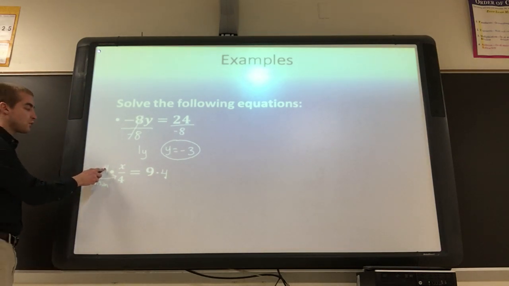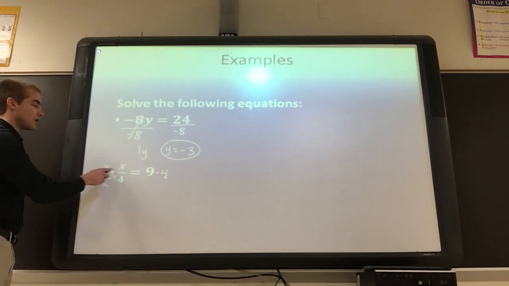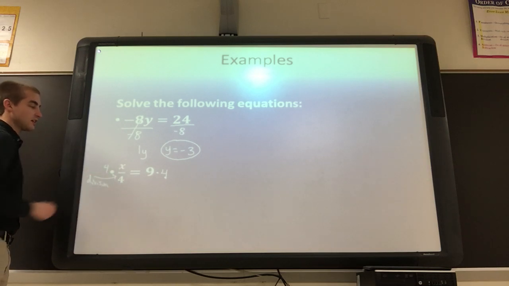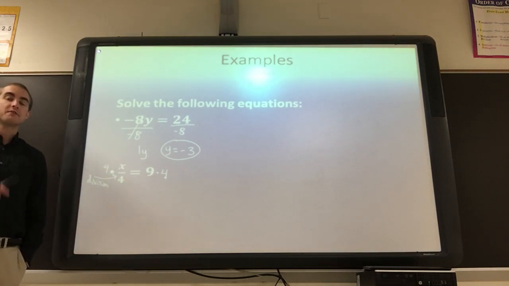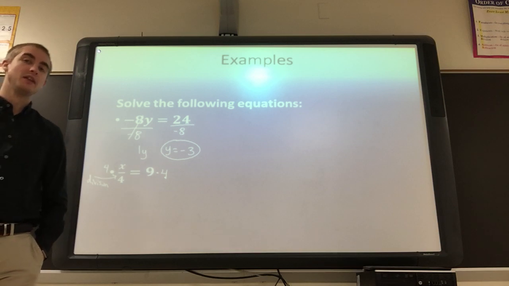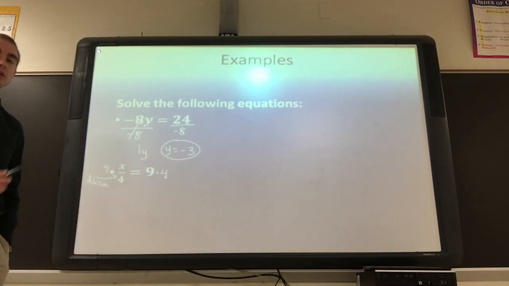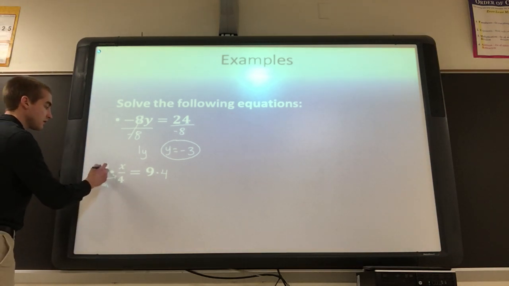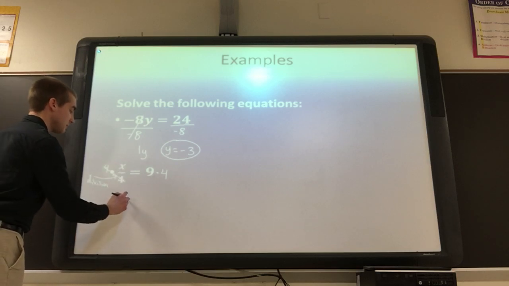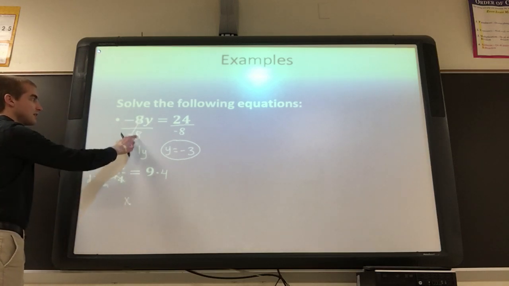And I'm going to put the 4 either to the side or up top here with the x. I can just write it like that and that would be fine. So I have 4 times something and then it's divided by 4. Well, what's 4 divided by 4? That can cancel off because I'm left with 1x. It's kind of like saying this one up here.